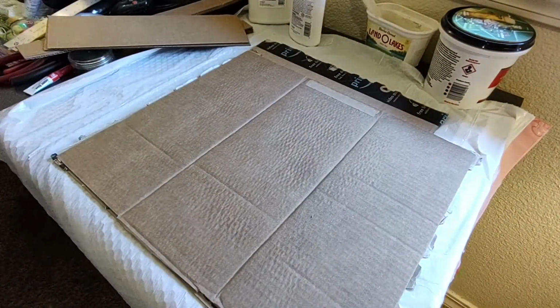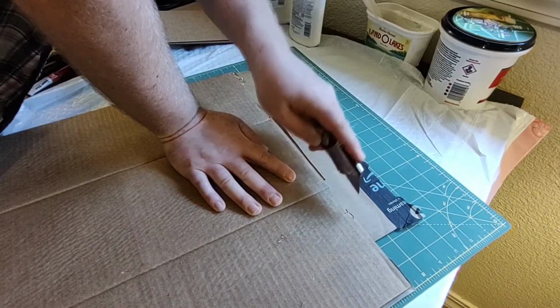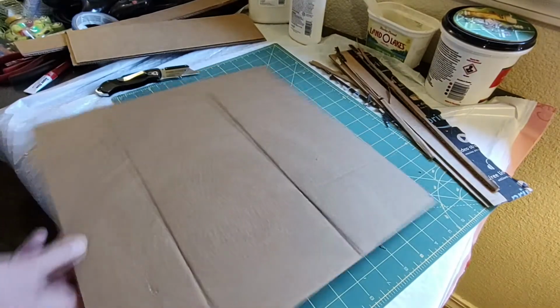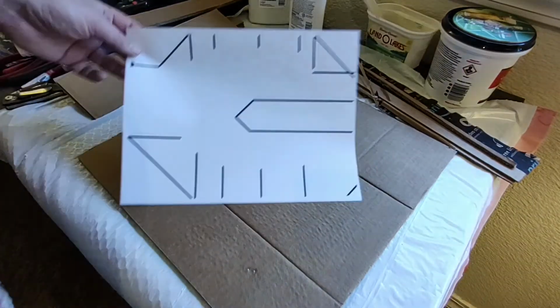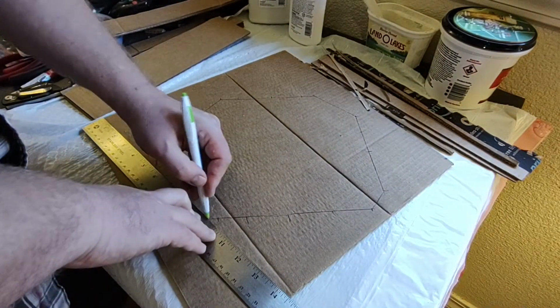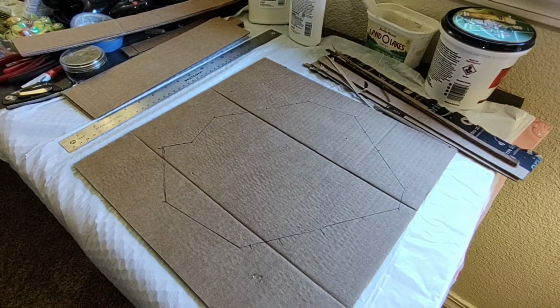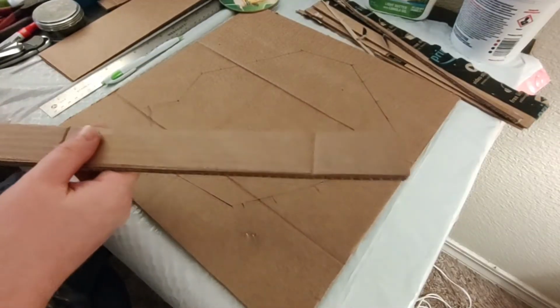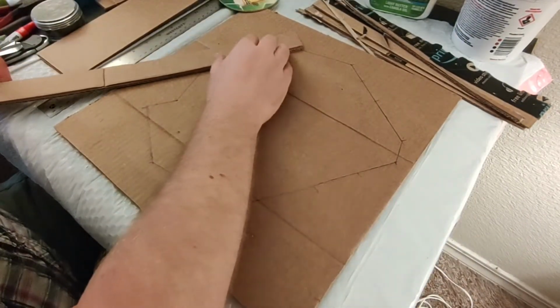You'll see when I take the art kit off that there's rippling in the cardboard, and that's not a good sign at all. Using a razor blade, I cleaned up the base, and then I took this image I found of the cantina, put it into Photoshop, and just kind of traced it out a bit, and then took those tracing lines, put them onto the base so that I had an idea of where I was gonna build the structure up.